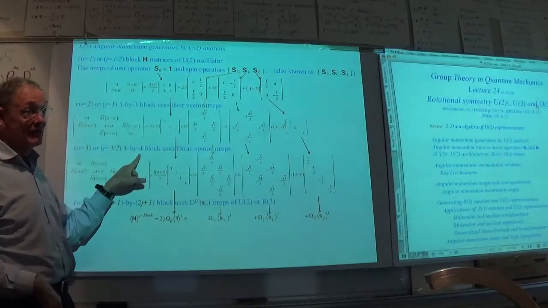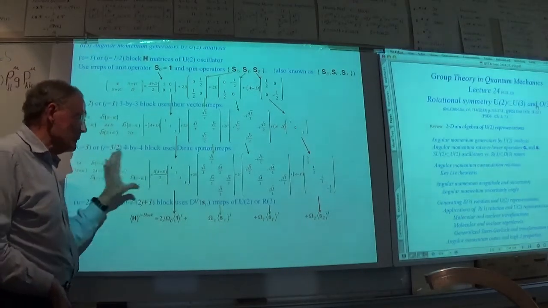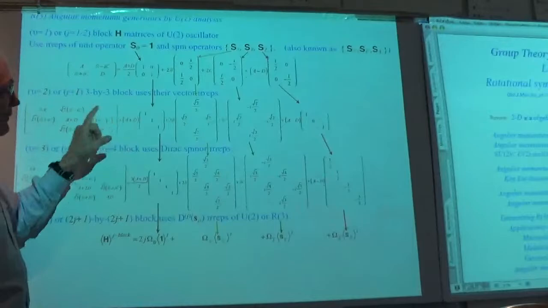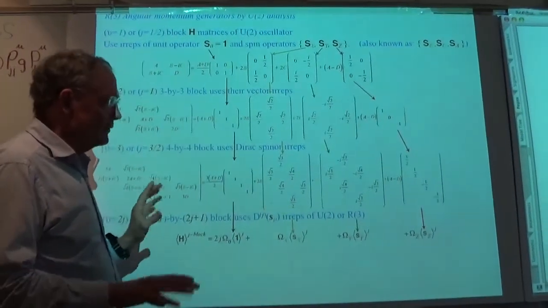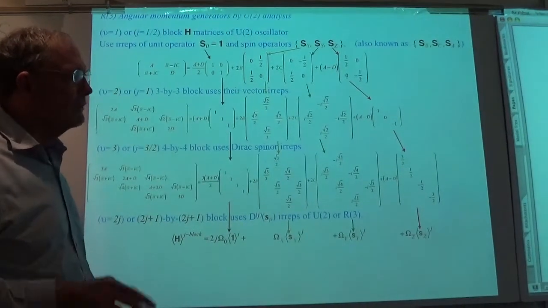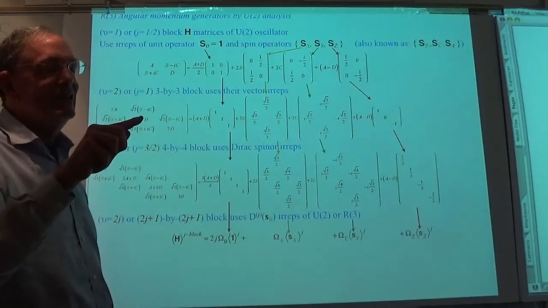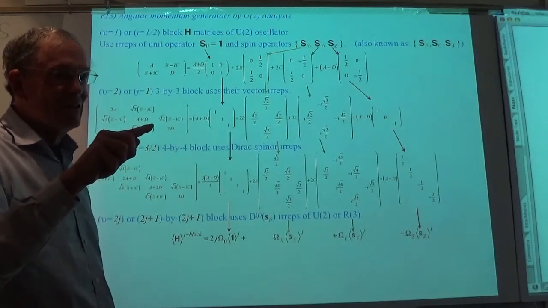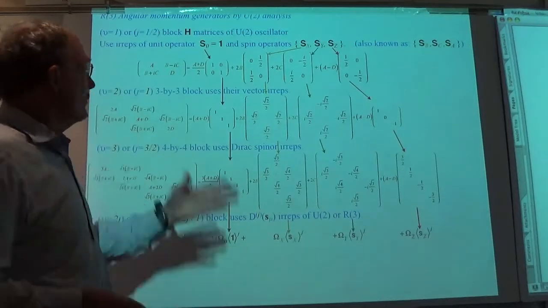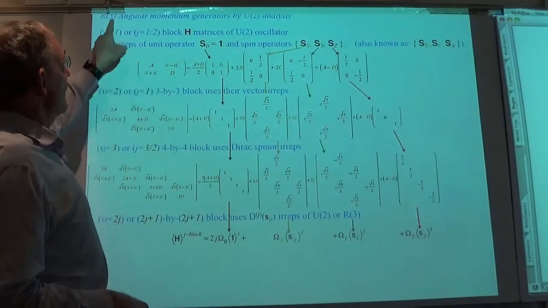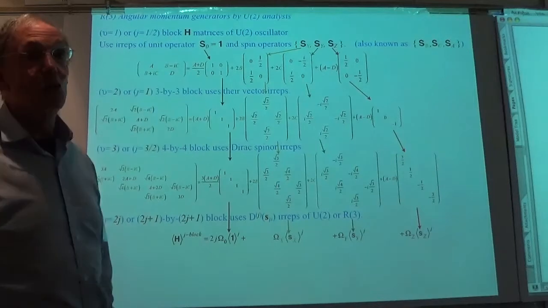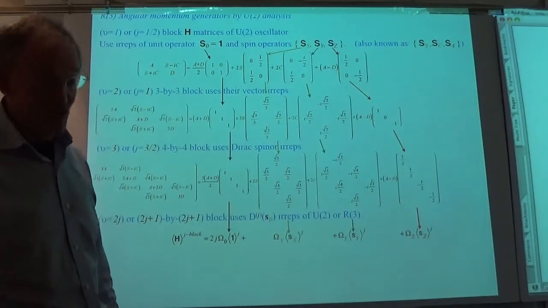by 5s. I'm not going to do too much with the 4 by 4s. I'll look a little bit at this, and I'll look at the 5 by 5s because they're the ones that you're really familiar with if you start any quantum course that does SPD orbitals. So we're going to look at the P and the D. S, I didn't even bother to write it here, is nu equals 0. Okay, and J equals 0.